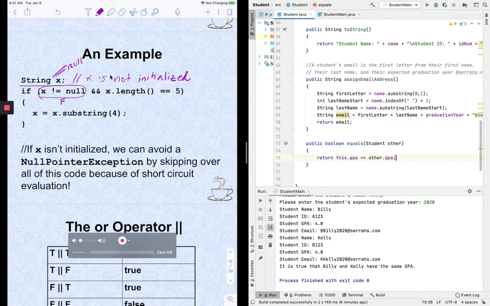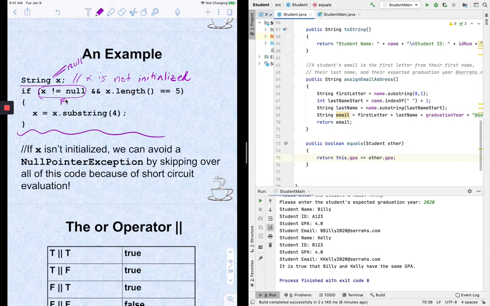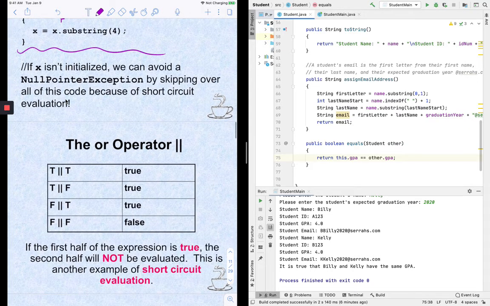I'm sorry. Yeah, this is going to be false because x is equal to null. And so then it's going to skip over this. So we're not going to get a null pointer exception. It won't actually do this, and it won't actually do this code either. It's going to say, oh man, x is equal to null. All right, this thing is false. I'm going to then continue on to my code down here. It skips the entire block.